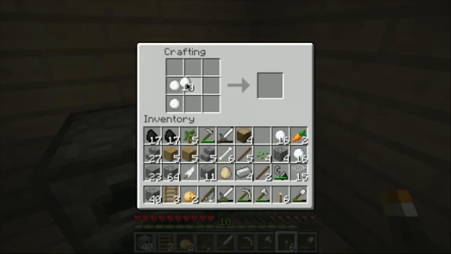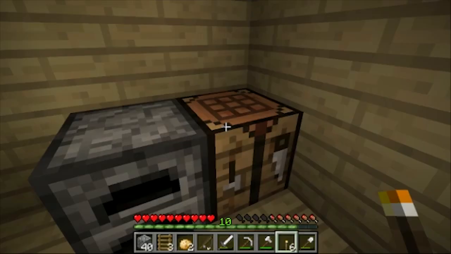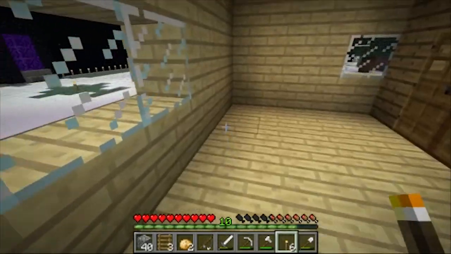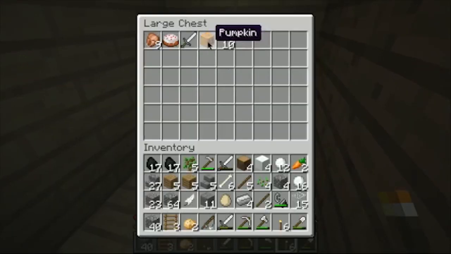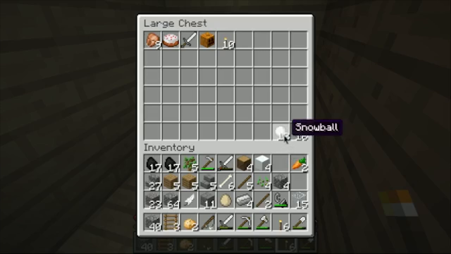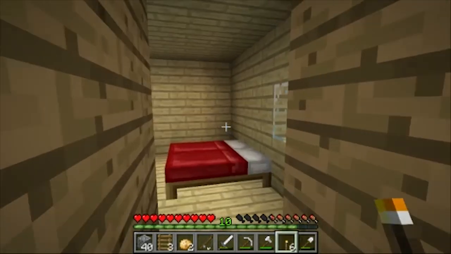Anyway, to create a snow cube, or block, or whatever it's called, I believe you do that, so that's exactly what you do. So we're going to create four of these. The reason I'm creating four is I think it costs two per thing. And what you've got to do is get a pumpkin. I have this pumpkin that maybe I should use. You know what? I'm going to use this pumpkin. Let's put some snowballs in here just in case we need them at a later date. And let's bring out these pumpkins.